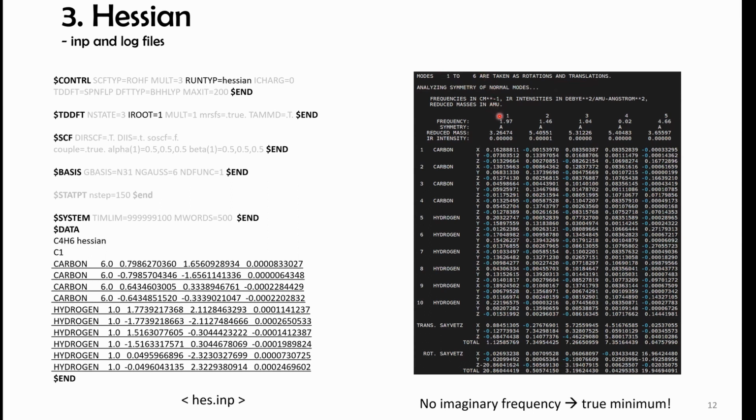And here we cannot see imaginary frequencies. If you have imaginary frequencies, you can see the letter I before the index of the normal mode. But in this calculation, there's no I. So this structure is a true minimum. And you can visualize these normal modes with MacMolPlt or that kind of program.